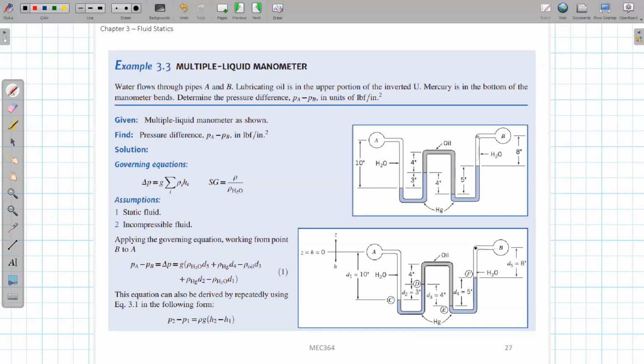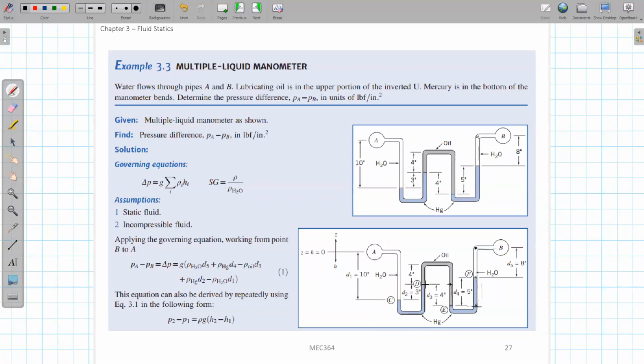And from here we continue to these steps. We go to this point, and inside here is mercury, with D4, so plus another going down, right? Plus D4 times rho mercury. And the level here is the same as here, so I can just quickly transfer to here, draw a horizontal line, and go up and stop here. So it's going up with this additional D3 here, with this oil. So we need to have a minus rho oil times D3, right? Minus rho oil times D3.